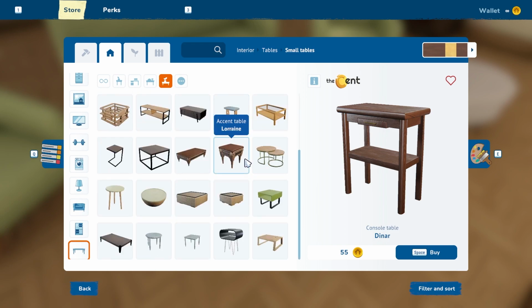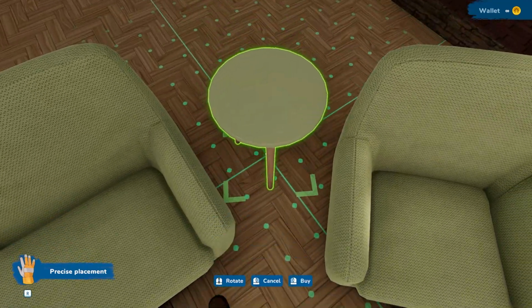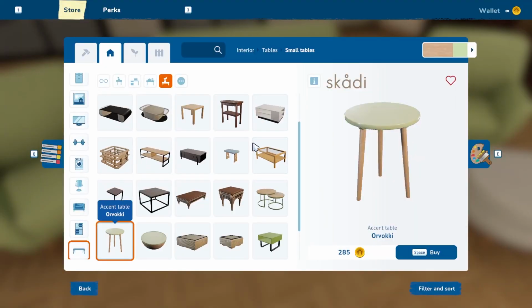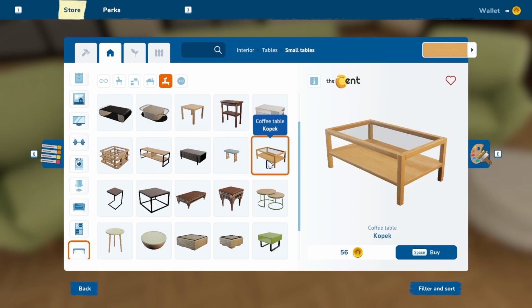I don't like any of these tables. Not a single one. They're all kind of ugly. Some of them will work if I find the right color. I keep using this one and I keep trying to shy away from it, but yet I keep going back to it.